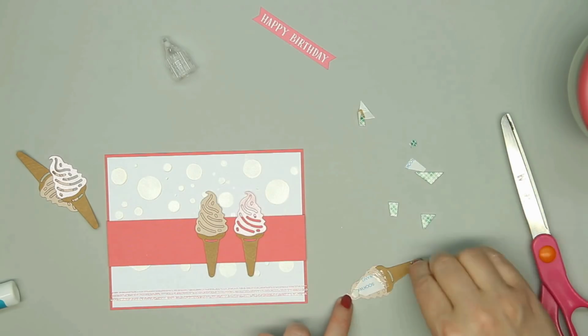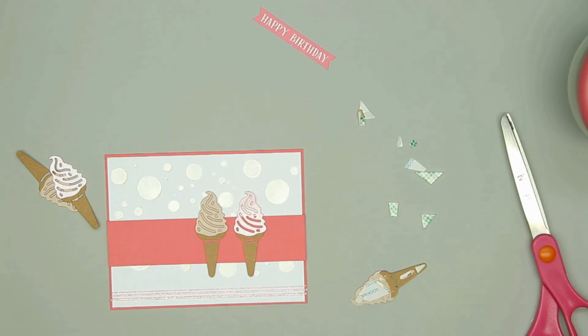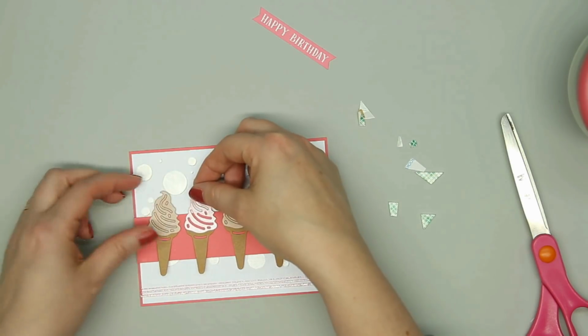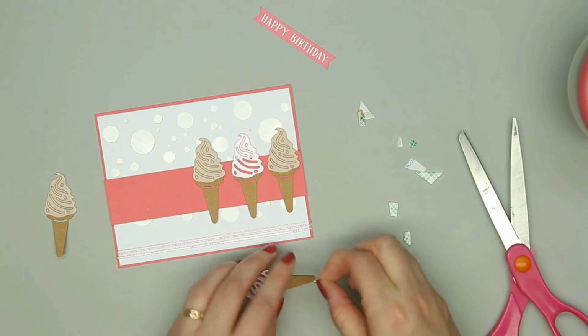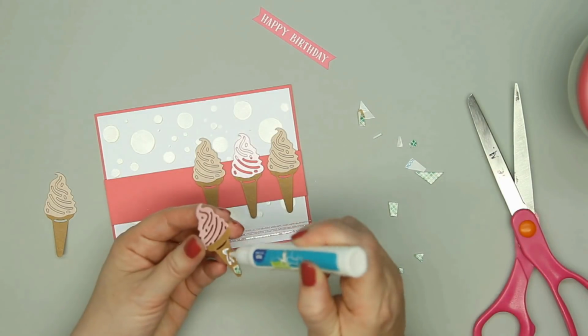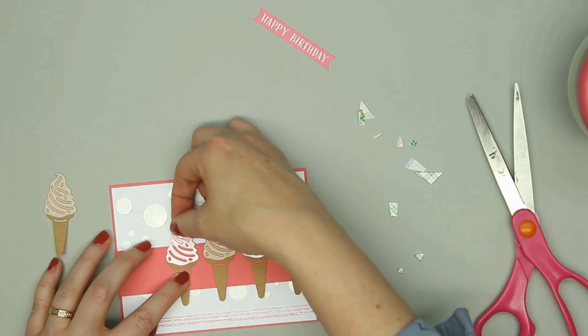The July kit also included a die to add a tiny chocolate or maybe cookie wafer to the ice cream cone, but I decided not to use it this time. I think it would have made the ice cream cones just a little too crowded since I put 5 of them on my card.